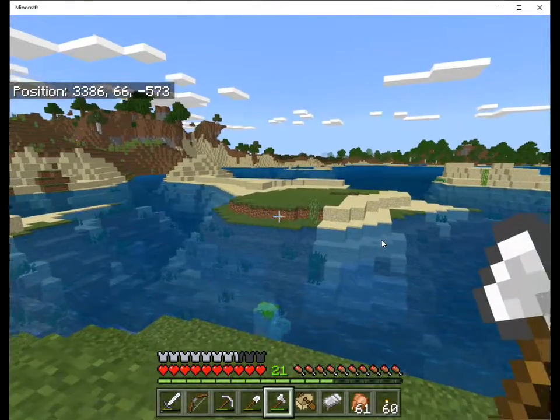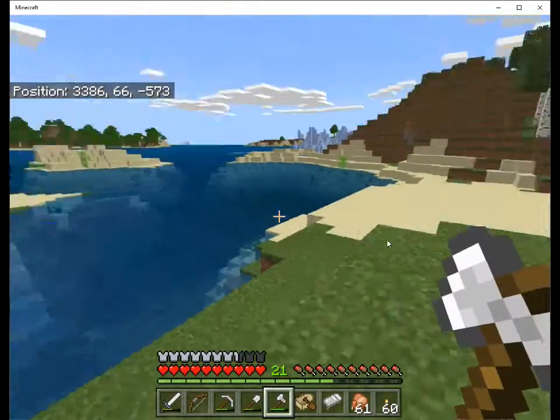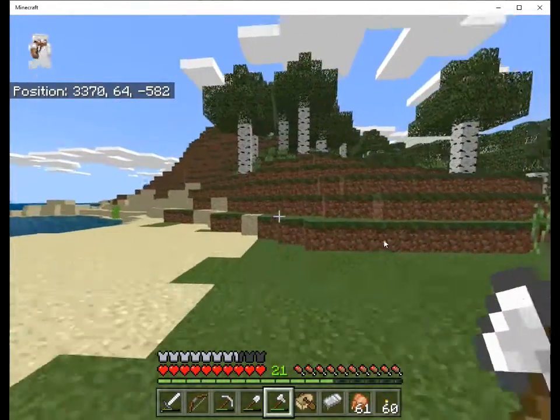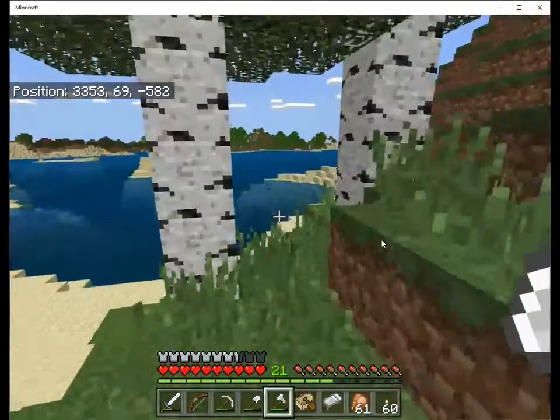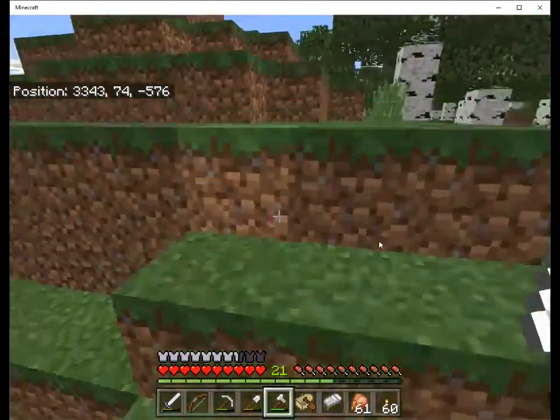And this little sand area would be nice for a turtle farm in the future. Yet another farm to create at some point.